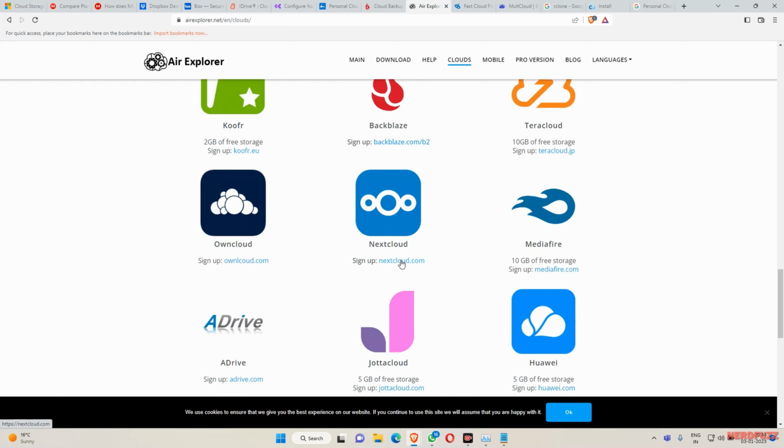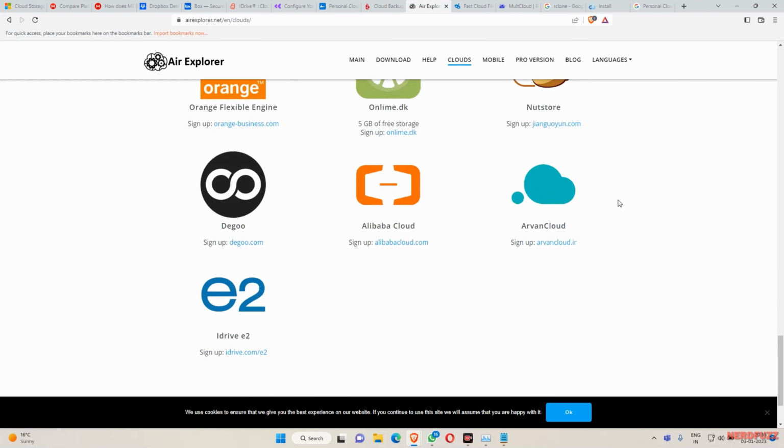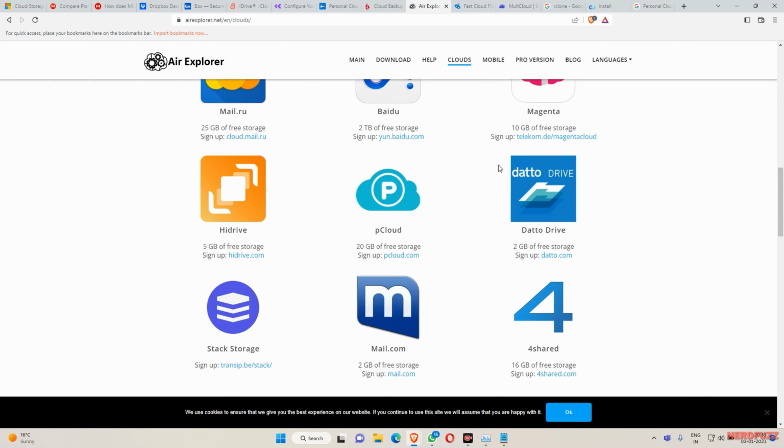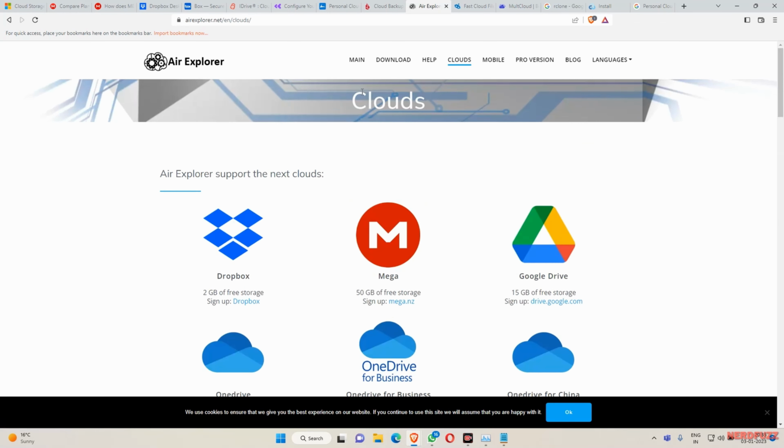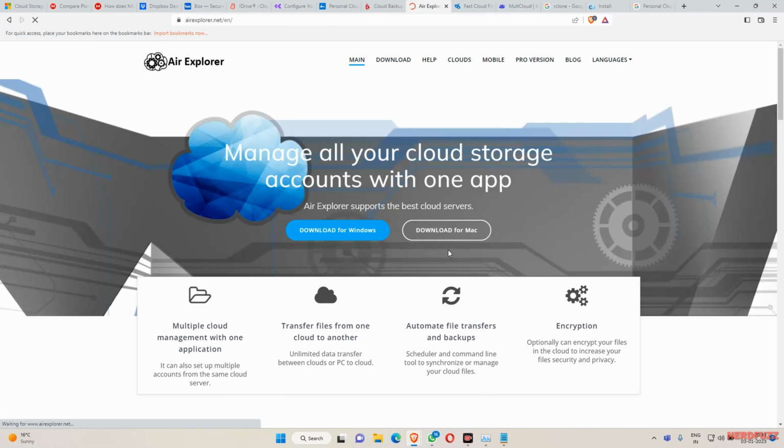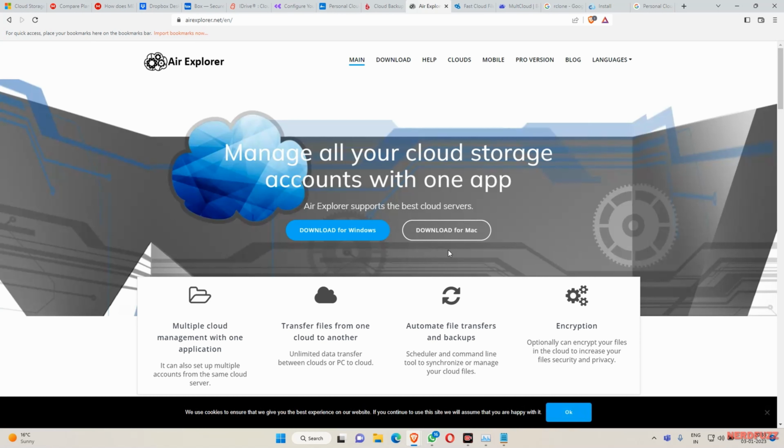The next cloud is something of a different kind, but if you have your own hosting and you want to host your own cloud service provider and maintain your own office for the documentation part, digital signature and other stuff, this is an open source application which you can host on your own server. So these are all the applications which you can link on Air Explorer, and from there you can move your files across different clouds. Suppose you have a file in OneDrive and you want to move it to maybe Mega Cloud, and suppose you have Mega Cloud, you want to move your files to another cloud.